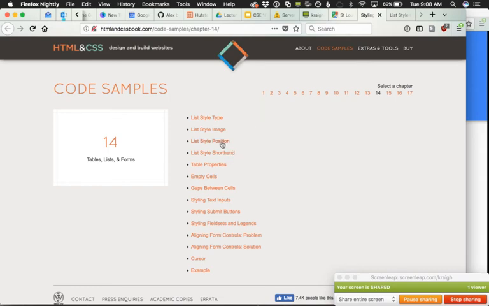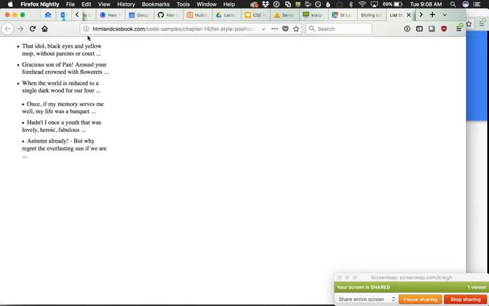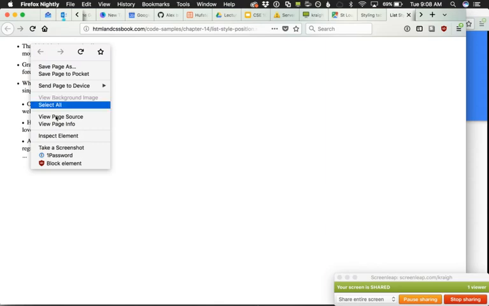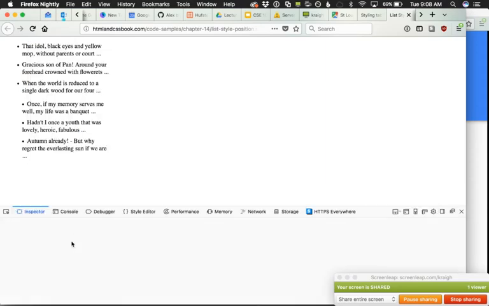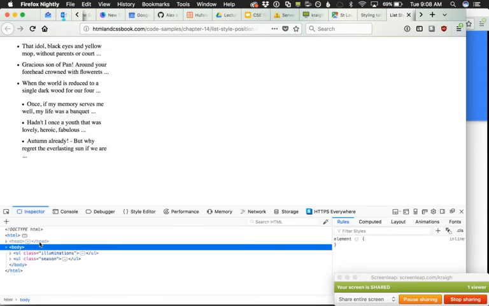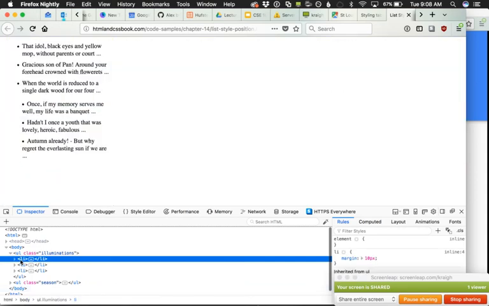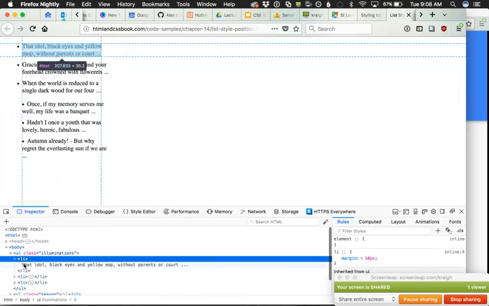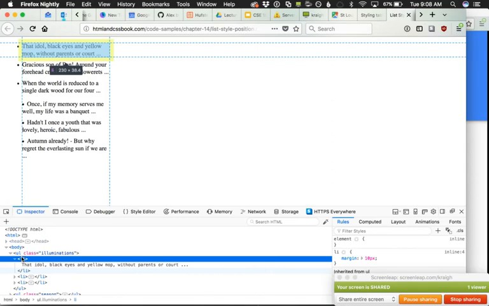The list style position we'll look at. Here's the difference between list style position outside, which is these at the top. You can even see here, here's the LI.